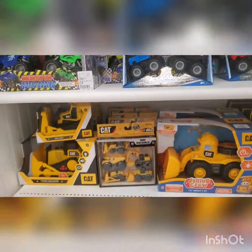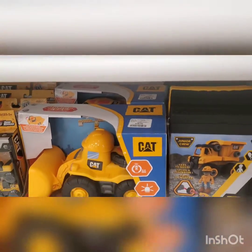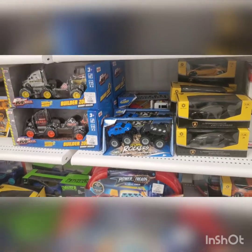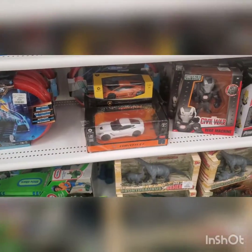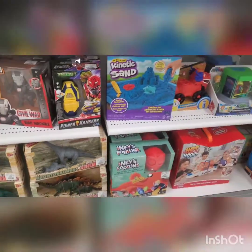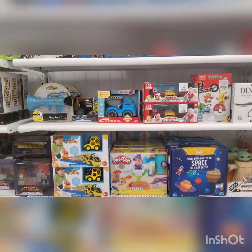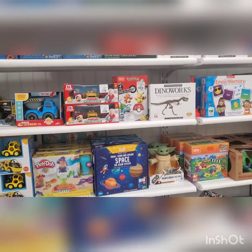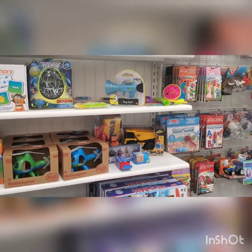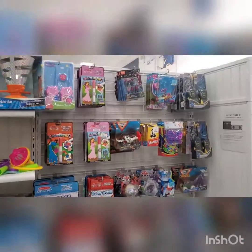And then I went through their toy sections. Of course, you have to go through the toy section. Then I just kind of glanced to see if I could find any good deals, just see what they had. Those dinosaurs were only $9.99, which is actually a really good deal considering that they are so big. They did have some cars. Some of the stuff was a good price, some of them not so much. Again, you just have to look around and hunt through it.